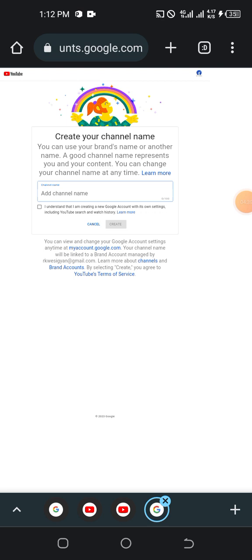When you get here, please tap on these three lines, the top one, and set to desktop site. Alright, so after setting to desktop site, you could see that the channel is going to appear. The channel is going to appear when set to desktop site. So this is the trick you need to know.